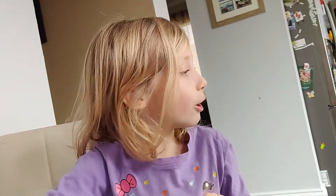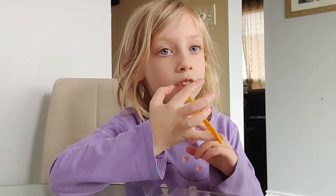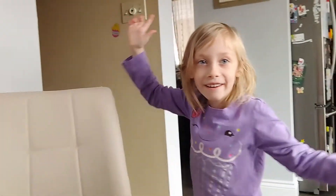We played Easter — we hunt for eggs and put them in our Easter baskets. We hid little eggs around the house and you and Marcus looked for them. Mommy put treats inside the eggs: Lucky Charms, some pumpkin marshmallows, chocolate, and goldfish. There might be two more hidden that we can't find — I think I hid 19 eggs but we can only find 17. Let's go do the room tour, but first I have something to show you.